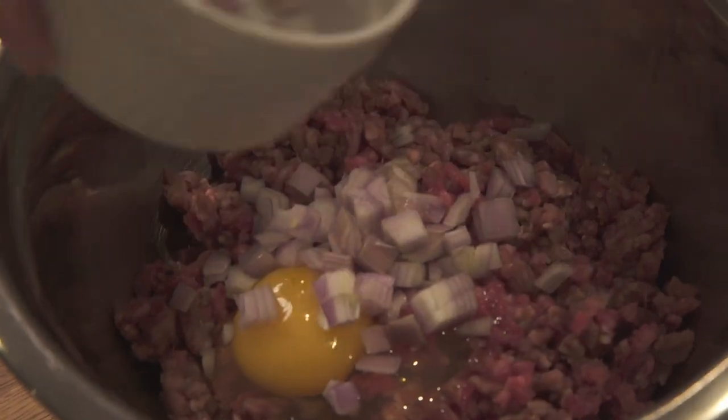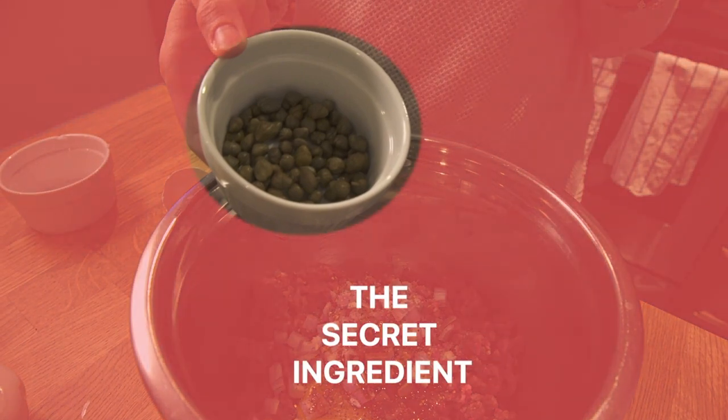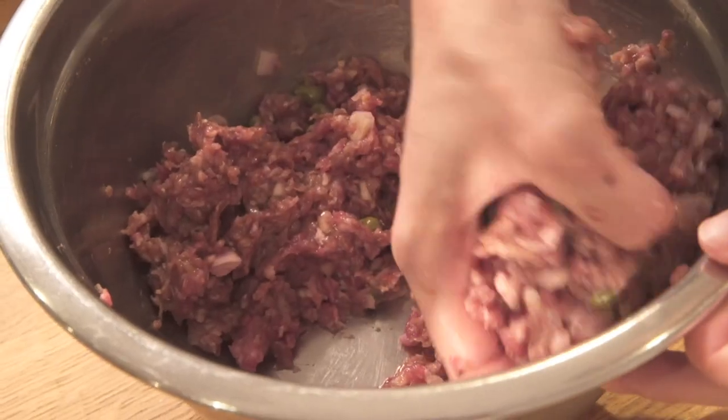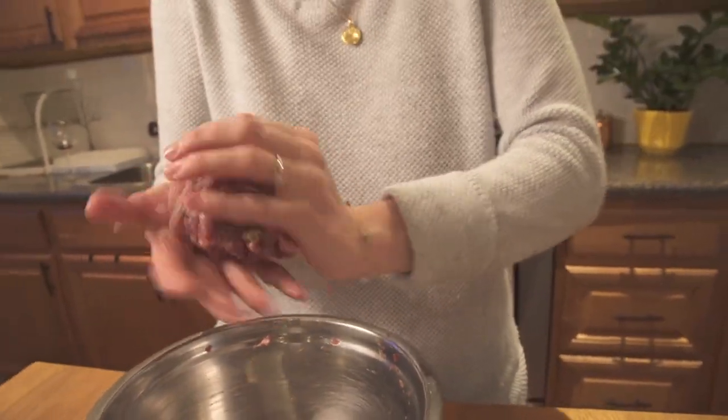So obviously we're doing egg just to keep the patty together. We did shallots because we had some in the fridge — you can do onion. We're doing salt, we're doing pepper. We're not doing any bread, but you obviously can. I've also heard of goat's cheese being such a good ingredient, which I don't have right now, but I would definitely go for that. And then some Worcestershire sauce and my favorite secret ingredient that my buddy John gave me four years ago: capers. Yes, my friends, capers. They're just briny and moist and they give that burger that extra little je ne sais quoi. I did about two tablespoons because that's what we had left in the container. I would start with maybe one your first time, see if you like it, and then you can do a little bit more the next time if you really loved it. I love it, so I do two tablespoons.